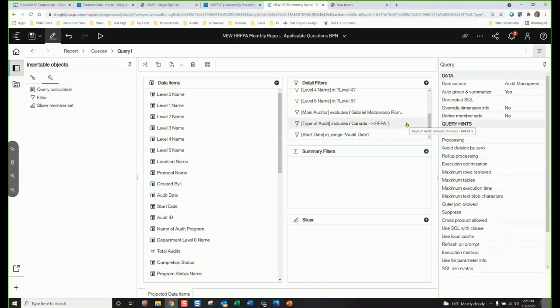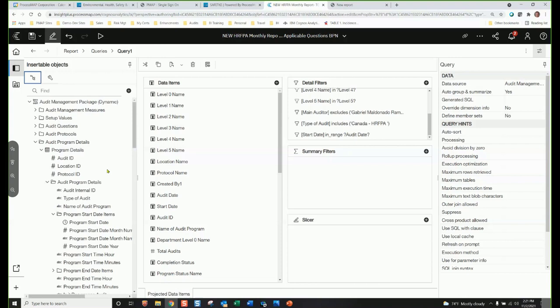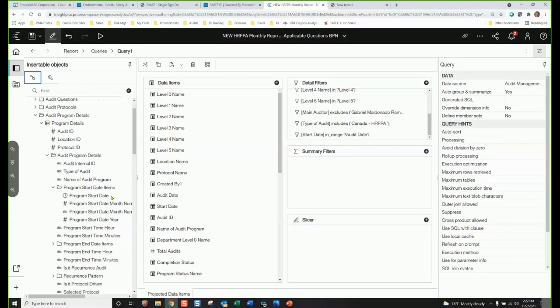Yeah, so normally we just say new audit, then you choose which program it is. But are you creating a new program name? Oh, I think I remember what you're talking about. I still think this date field might be the audit program start date. Yeah, because the protocol is called the Canada HRFPA, but the program you're talking about, we call it site address. Okay, so that's a different program. Yes. Okay, so this is totally different.